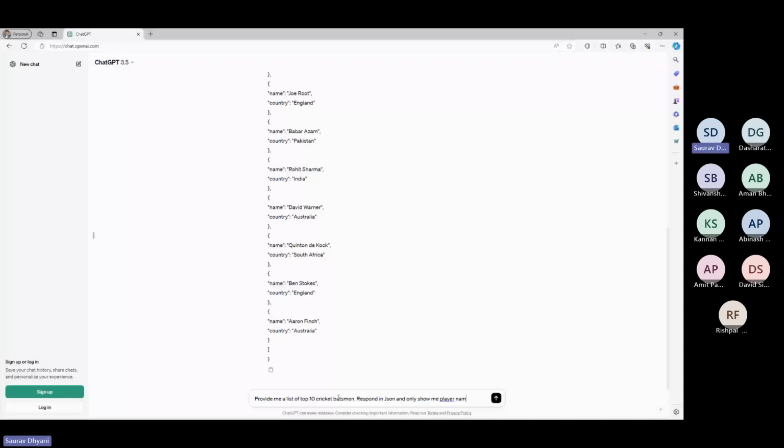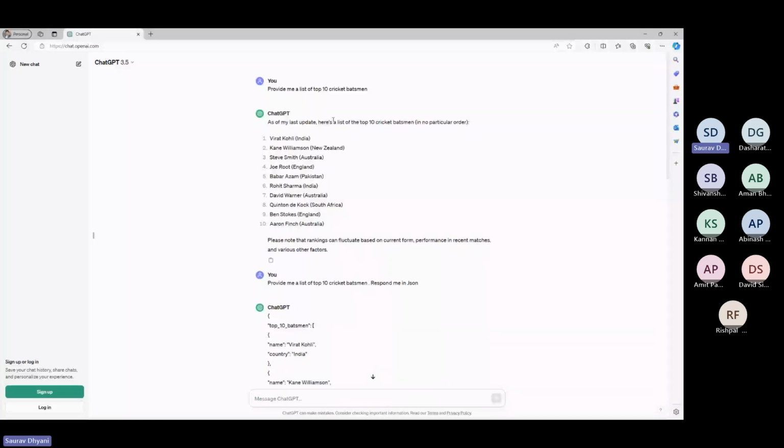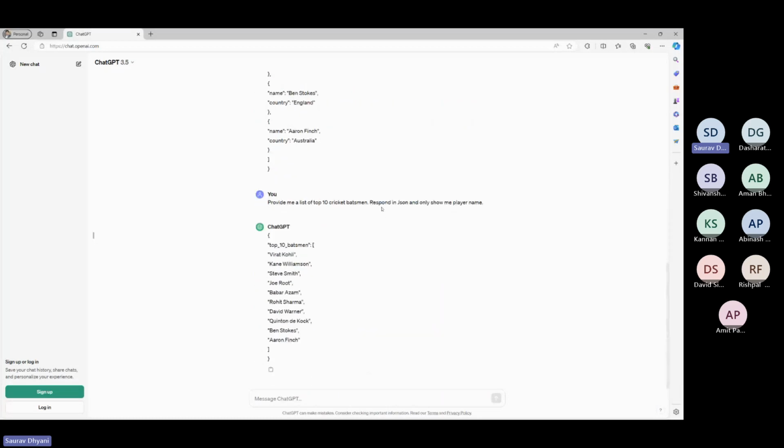So now you see the response. The question is the same, but based on the prompt that I'm changing, I'm getting different kinds of responses. As a developer, whatever the user has fed in, you can add more to the prompt. The user question was the first question, provide me a list of 10 cricket batsmen. And then I have added my additional prompt that will help me to read the output that I receive from it. And then I have also modified it so that I get as close as I can to the answer that I'm looking for.